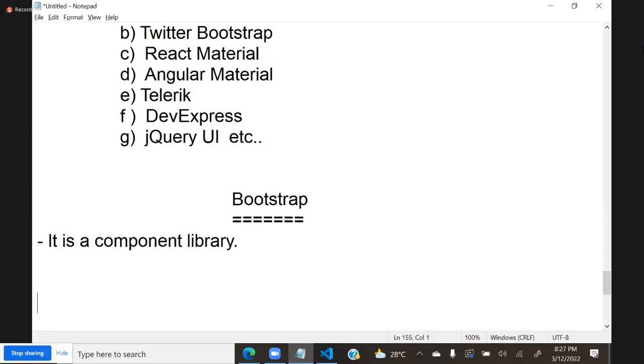Remember, it is free and open source. What is meant by free? What is meant by open source? Free means license free. You don't need to purchase. And open source means it allows you to make changes according to your requirements.